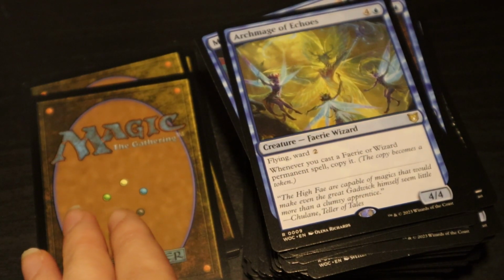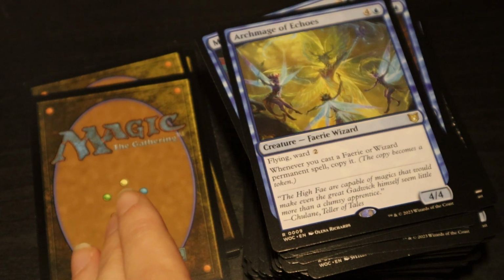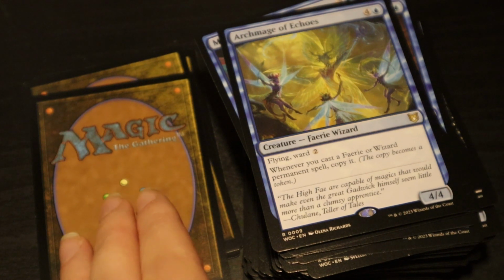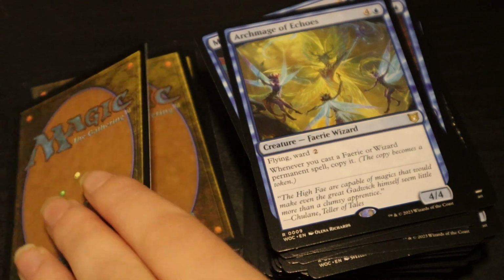Archmage of Echoes is a blue fairy wizard creature with flying and ward 2. Whenever you cast a fairy or a wizard permanent spell, you copy it. The copy becomes a token. This has 4/4.